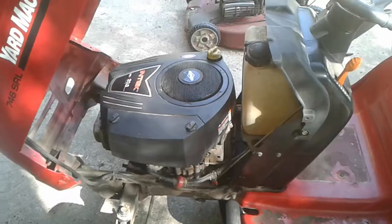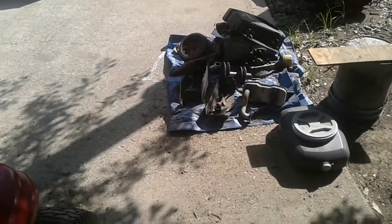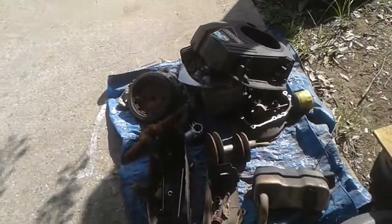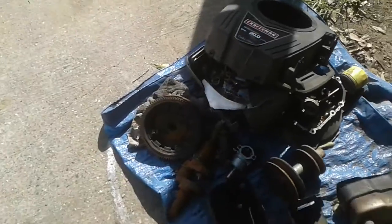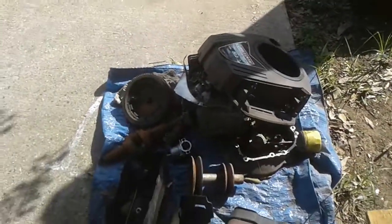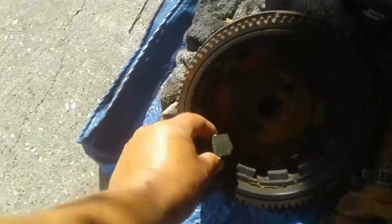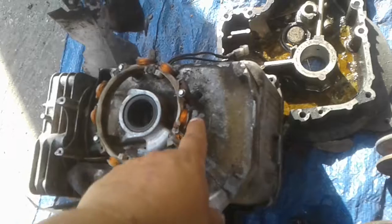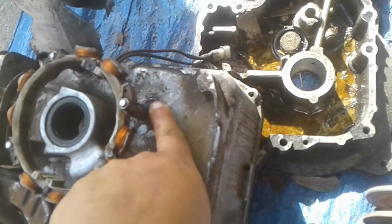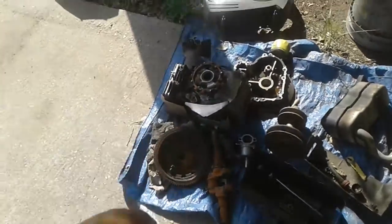So what I did was I went over to a buddy of mine's mower salvage yard, and I bought a 13 horsepower. This doesn't look like it now, but that block right there is the 13 horse. What had happened was, this is the flywheel off of it. You can see these magnets came off of it and lodged up underneath where it was hitting the stator. It hit the stator and broke that post off, but it also would not let the flywheel spin.